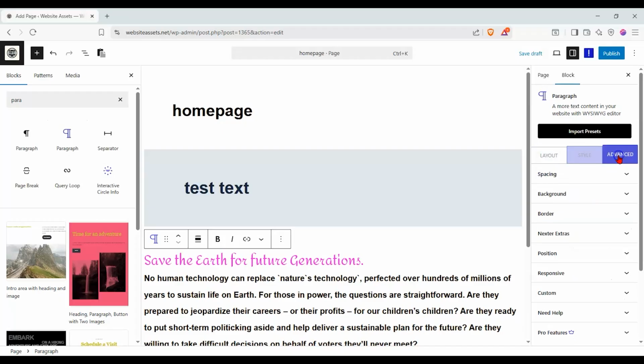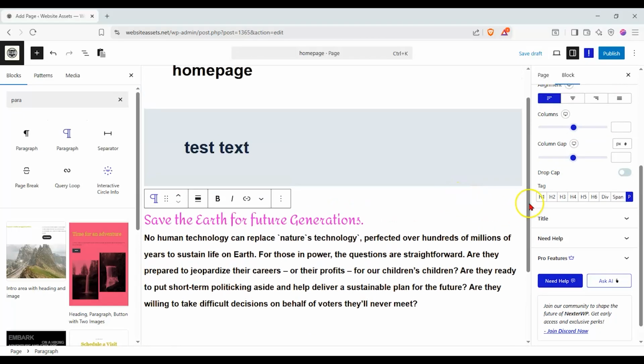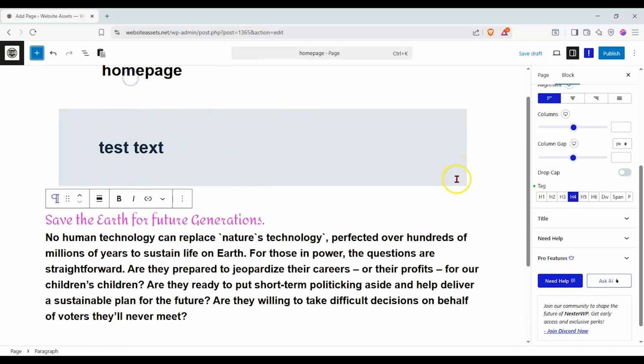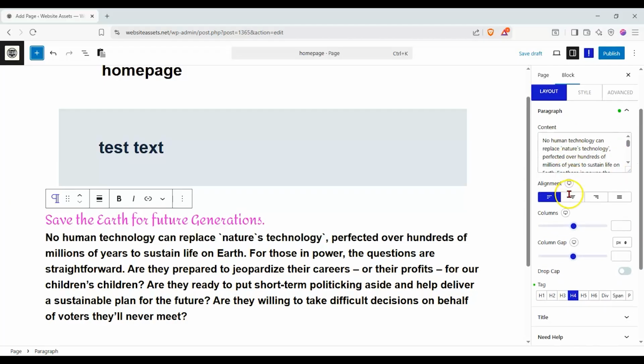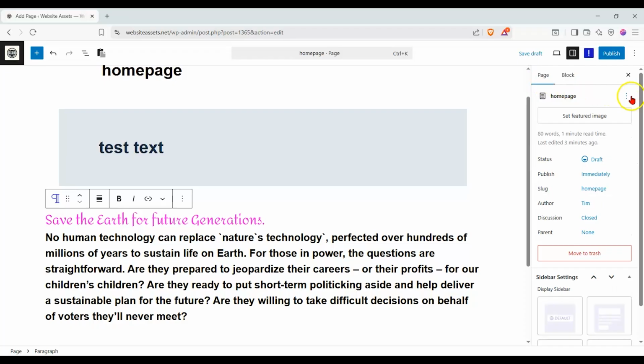We can change the color, typography, we can even add animations and other settings on here. We can adjust spacing, so on and so forth, right? So that's the beauty of having a third-party theme and block library, is that you get so much more control of your website.